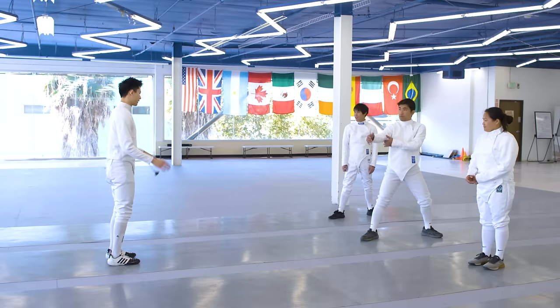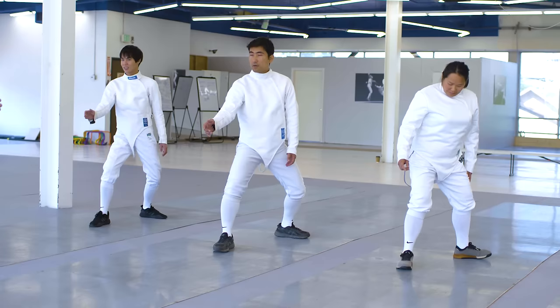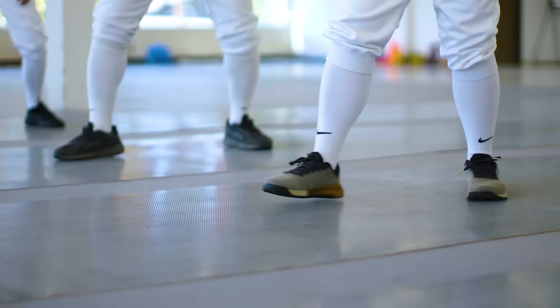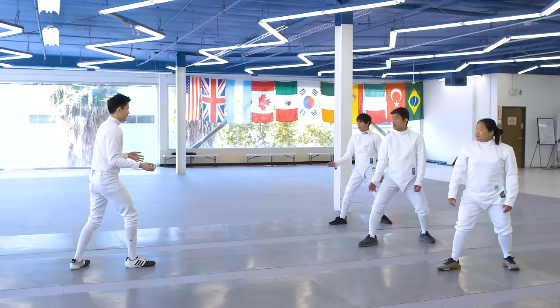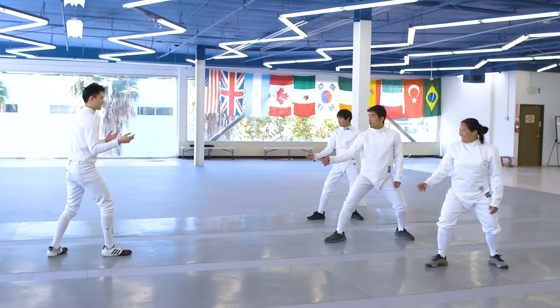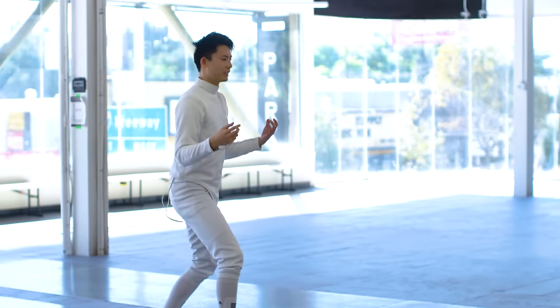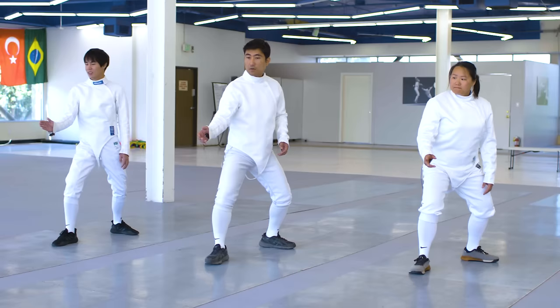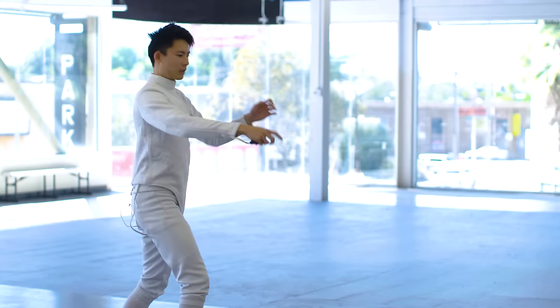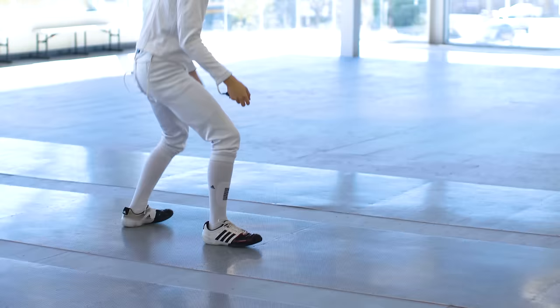Let's go over the on guard really quick — everyone get into your on guard positions. Your heels should sort of line up — if there's a line, both heels should be on it. We're just going to practice the advance: toes up, everyone take an advance towards me. And again — advance, advance. Make sure you're sitting down low. Retreat, retreat, retreat. Your foot is moving back a little bit sideways — you just want to keep it lined up.